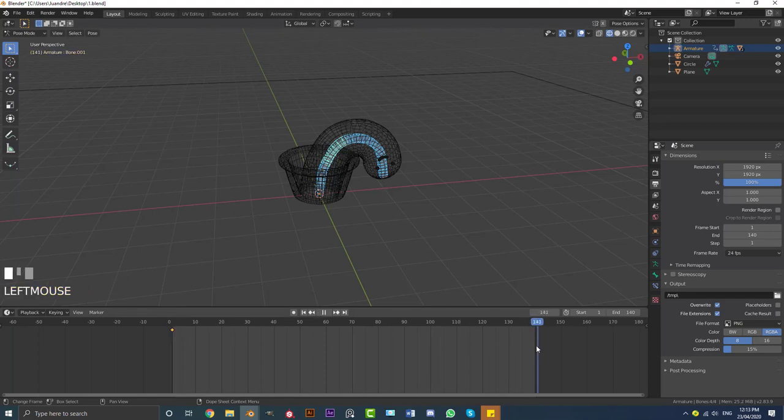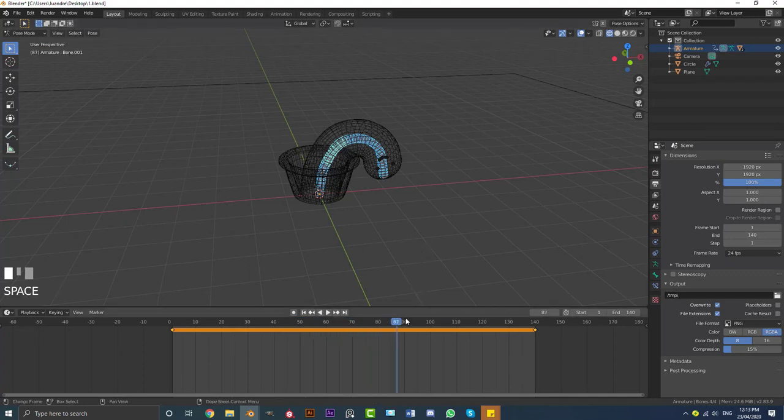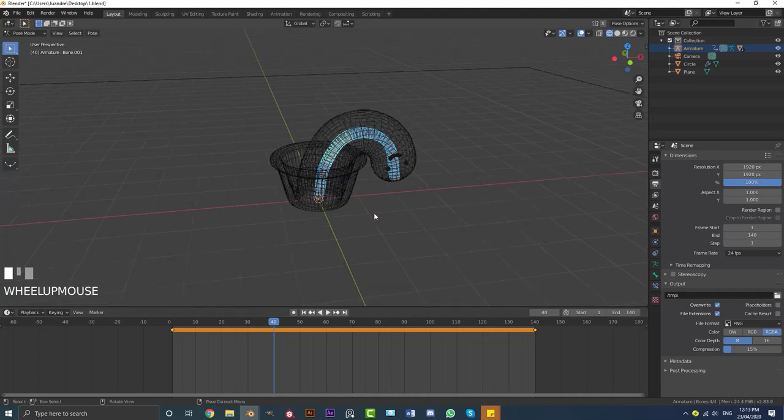And we're going to go to frame 140. On frame 140, we want this to be loopable. So we're going to go I and insert a location and rotation key. So now we have this one hold in that pose. But what we're going to do is come in here to the middle and make the magic happen. So let's come over to frame 40. And on frame 40, this is where I want him to kind of start springing up.